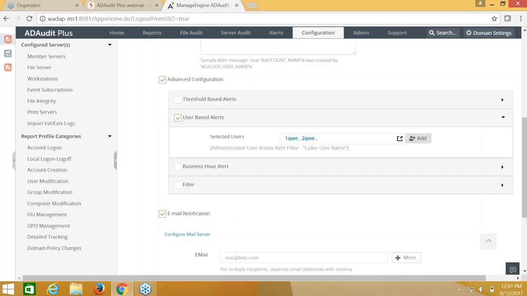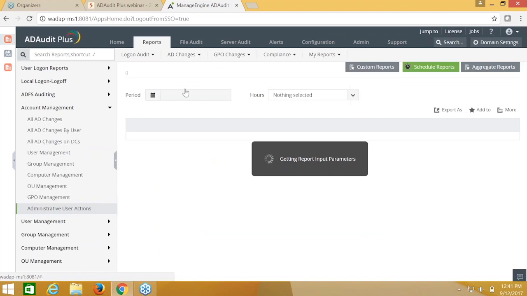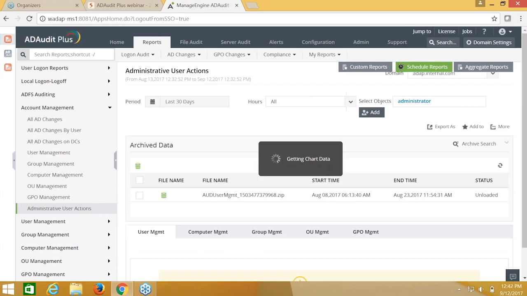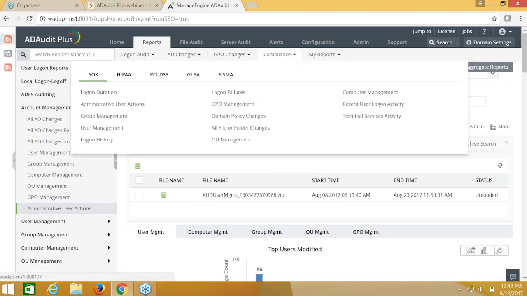And I'm just coming to the end of the webinar, but I remember also I told you that you can meet compliance mandates. So in the reports tab, just as we have a huge classification on the left-hand side on different report categories, you can see on the top right here, you have other classifications of the reports. So you have a classification specifically called compliance, which I've opened right here.